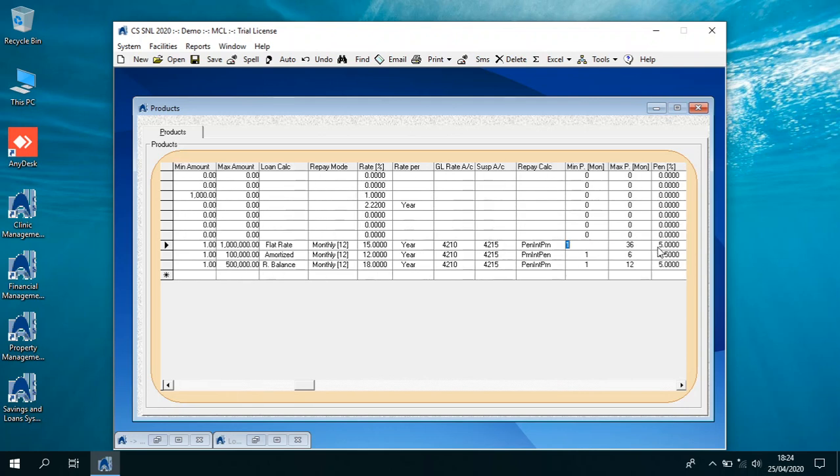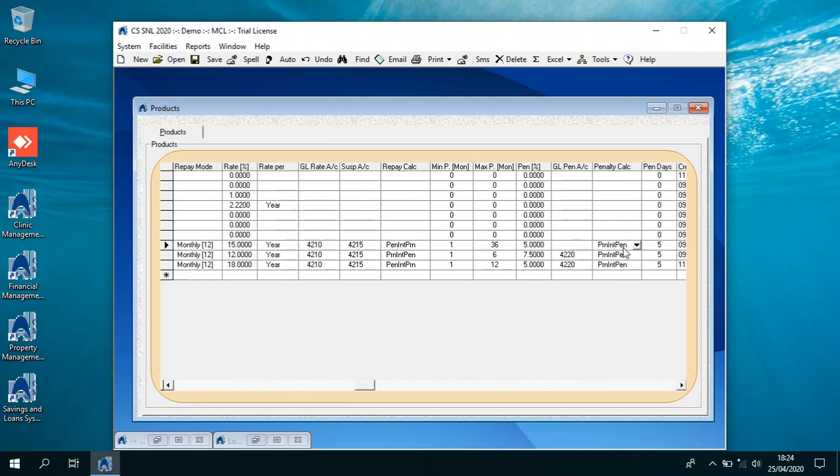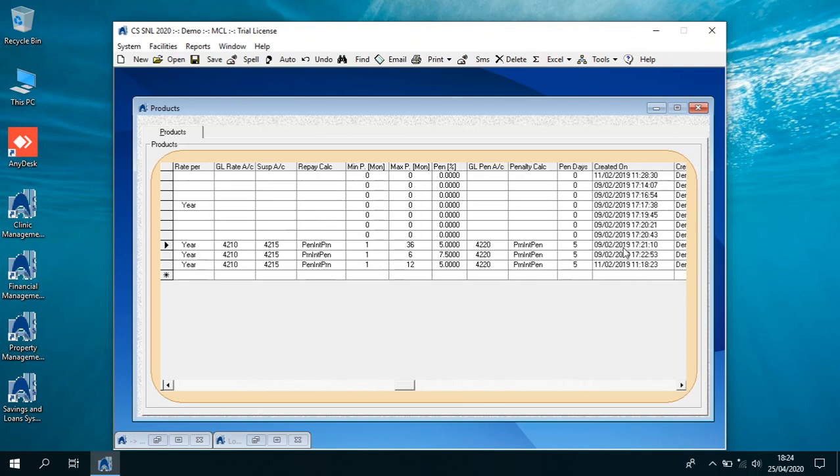Then you can put in the GL codes. You can say how the loan is repaid. Do you pay penalty first, then interest, then principal, or what format to use for paying your loan. Then you can say the minimum period and the maximum period of the loan. You can say the penalty, if it's applicable, what percentage. You can say the GL account and what the penalty is based on. Is the penalty based on the principal, the interest and penalty, or is it just principal and interest, or just principal on its own? Okay.